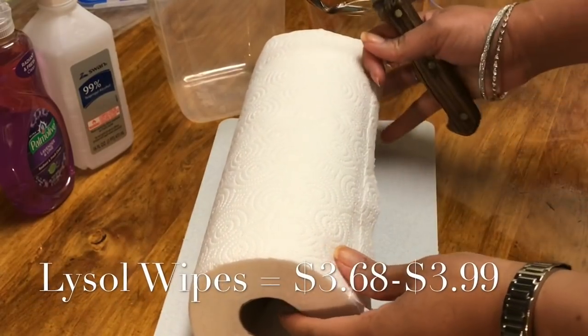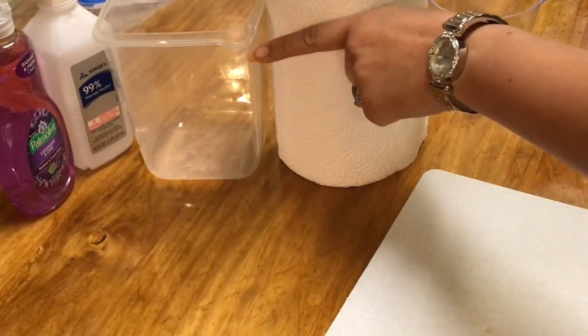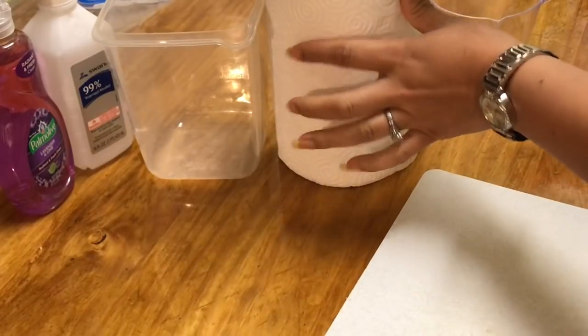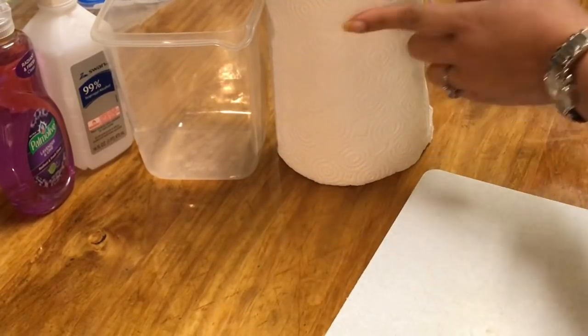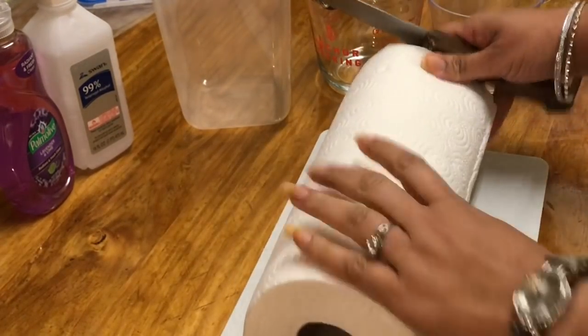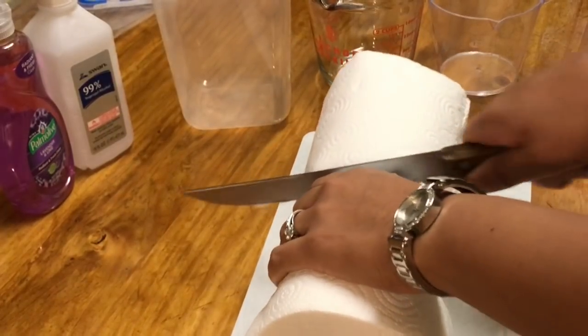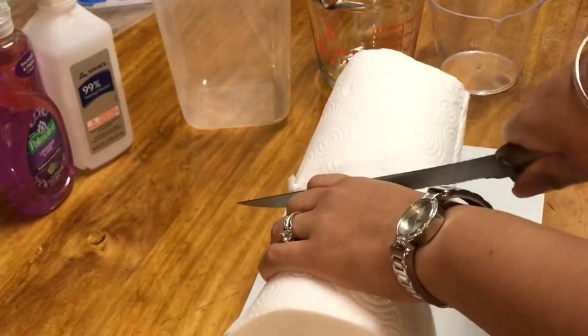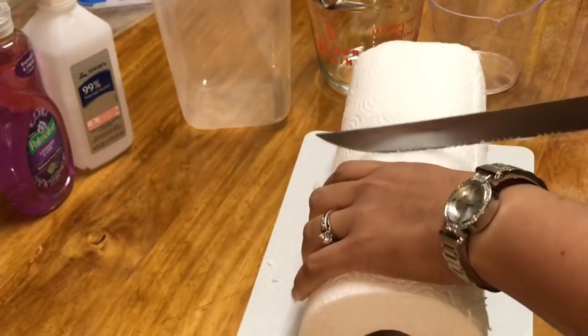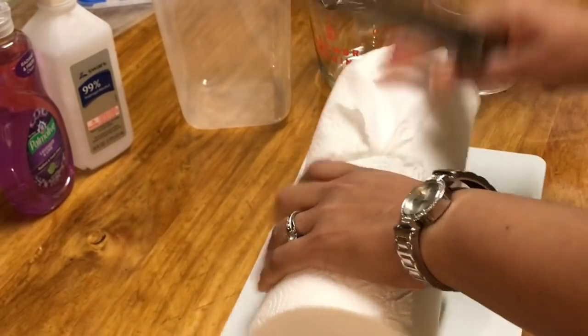and cut this paper towel in half. Normally you can do this with this container as well, of course, measure to see how tall you want your paper towels. This is going to measure halfway anyway, so that's what we're going to go ahead and do. With a sharp serrated knife, the easiest way is to cut it one way without dragging it back and forth too much. You will do that, but you most want to just go one way.